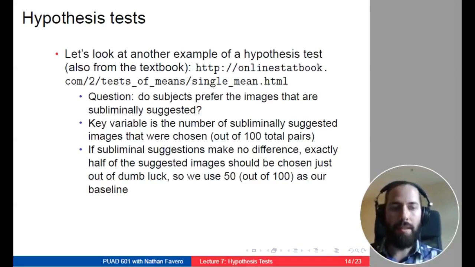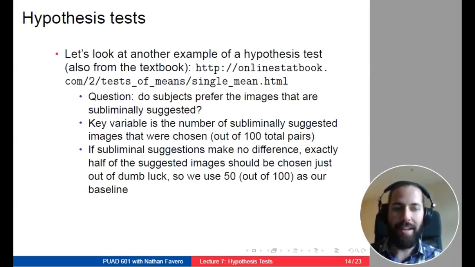But if lots and lots of people conduct 100 coin flips, we would expect that on average they'll get 50 heads. In the same way, if we were to conduct this experiment over and over again, and the subliminal messages have no effect on what the person chooses, then the population average should be 50 out of 100 of the subliminally suggested messages that get chosen.